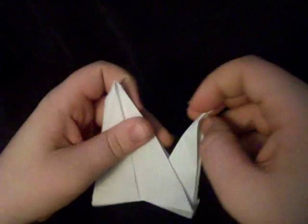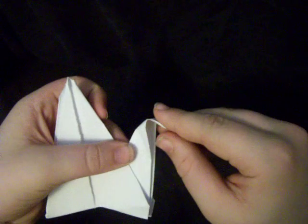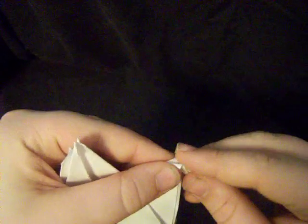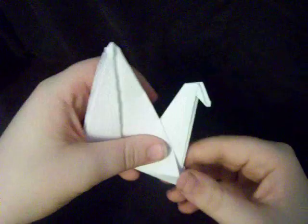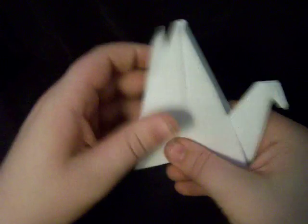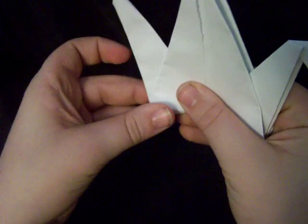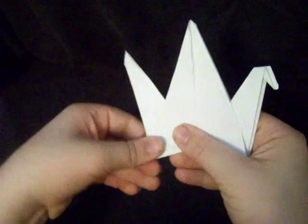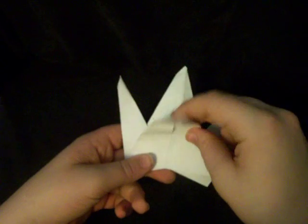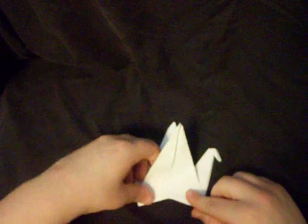You're gonna take, right now we're making the head, we're gonna fold it in and down. You're gonna do the same with this, except we're not going to fold it down. Just gonna leave it as it is. Now the wings. This is very important. You have to get this correct to make it flap.